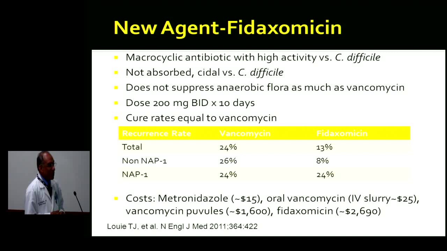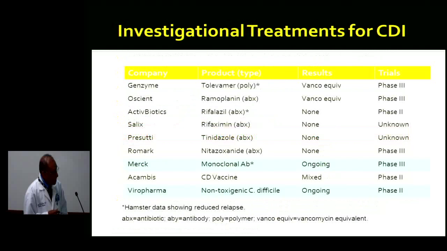So there has to be some cost-benefit analysis, and you have to select your patients. If I were to ask you which patients are at higher risk for recurrence, there are probably just three things you can look at: if they're over 65, if the first episode was severe, and if they remain on antibiotics. These are the three things that consistently show up as markers. And maybe that might be a niche for fidaxomicin, though the studies have yet to be done. But subset analysis of this data shows that in case you had to keep patients on concomitant antibiotics, fidaxomicin did perform better than vancomycin.